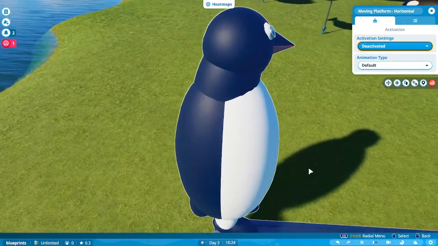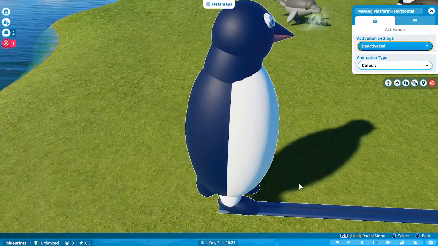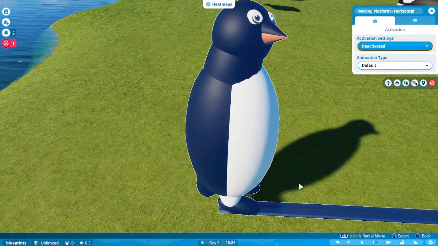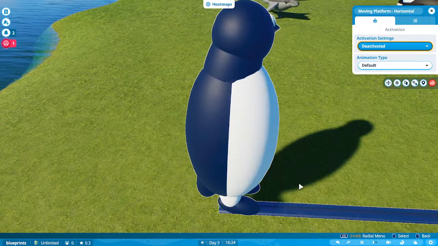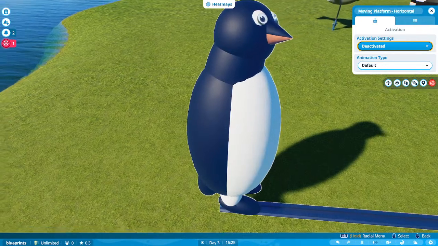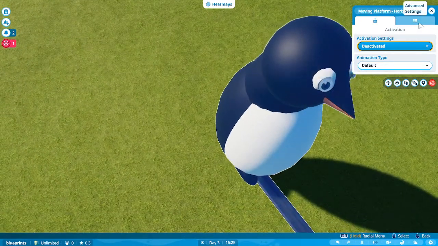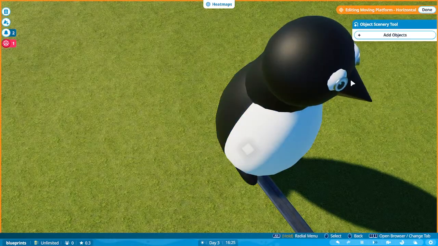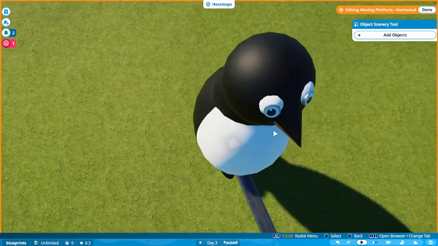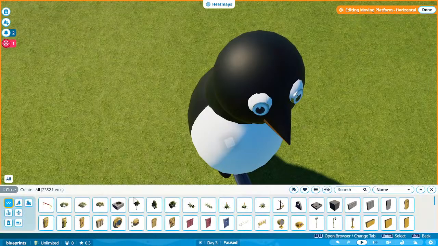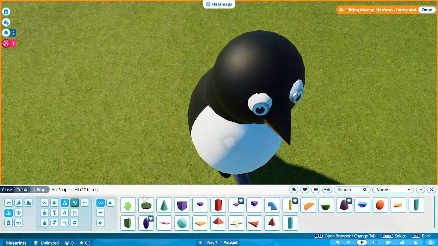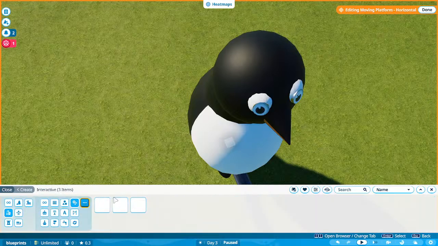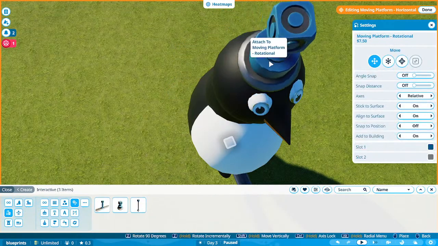So, if we're wanting to do flippers on him, if I want to make his flippers move, what I'm going to do is attach scenery. I'm going to pause it for now. I'm going to add objects. And I'm going to go into here and I'm going to use the moving platform.